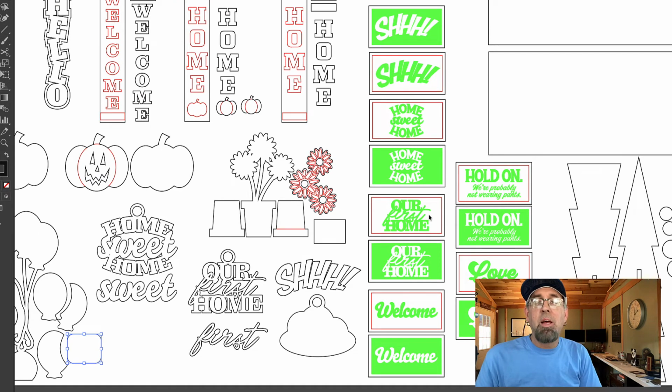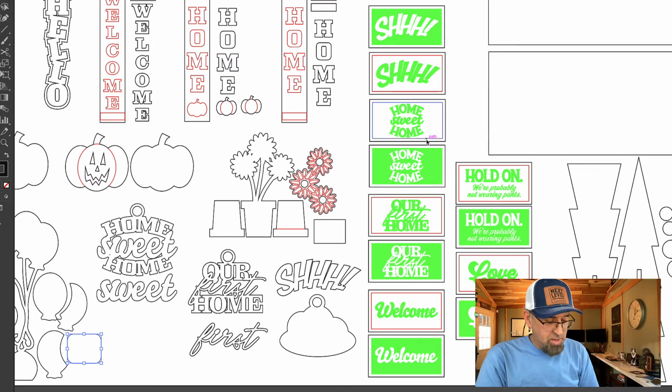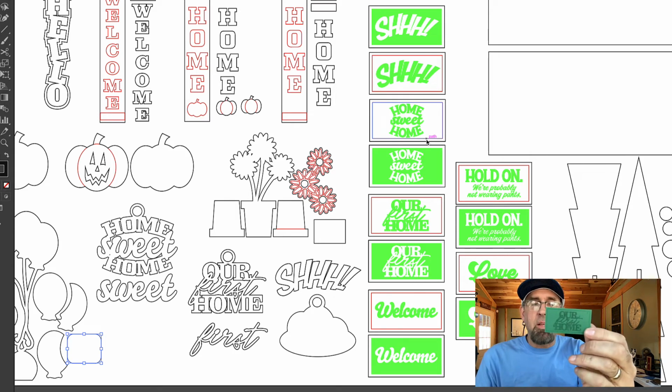These are a blast. The green, again, is engrave, and the red is score, the black is cut. So I included a lot of options here where you could reverse engrave. Let me hold this one up to the camera there. This one here is reverse engraved, so the sh is raised and everything else is engraved, so that's cool. Also got just the regular engraving of something like this that says our first home.